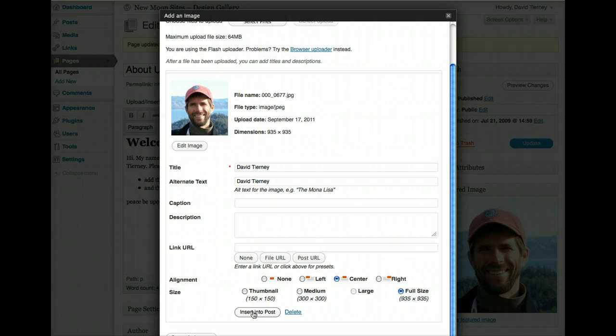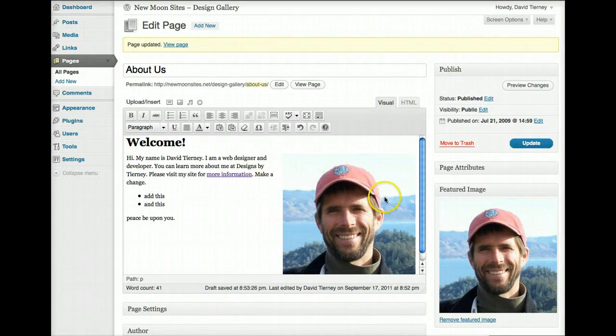And we're going to insert the image, and we're going to want to have it go to the left. Actually, let's put it to the right. It'll be more obvious in how it shows up. And we'll take a medium size, and we'll go ahead and click Insert into Post. And we've got no link. We've got our title, our alternate text. We're going to hit Insert into Post, and there it is.